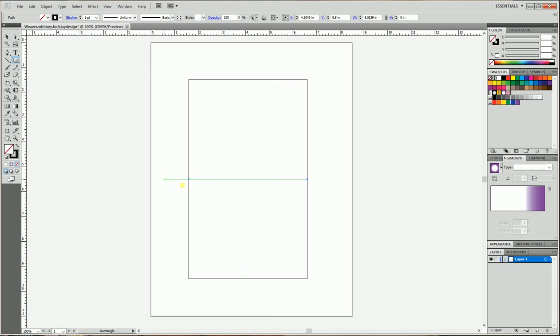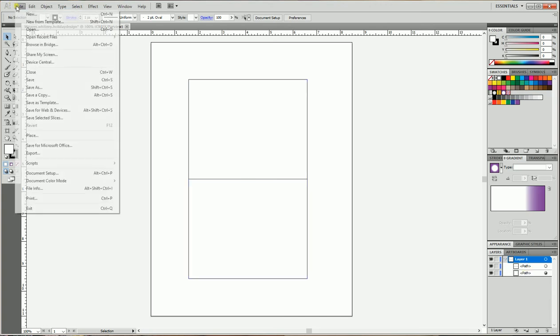If you ever wanted to look back and see what you had, or if you wanted this blue to not be selected anymore, you simply just click off. And if you wanted to edit it again, you just click on it again and it will be blue. If you wanted to see all of them, click this down arrow and you can see the 2 paths that you've created over in the layer panel.